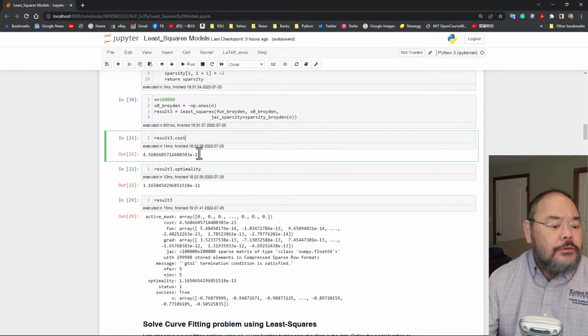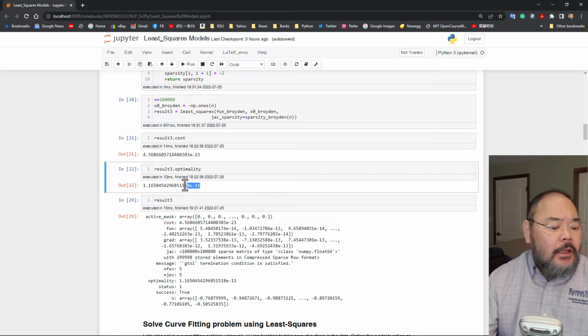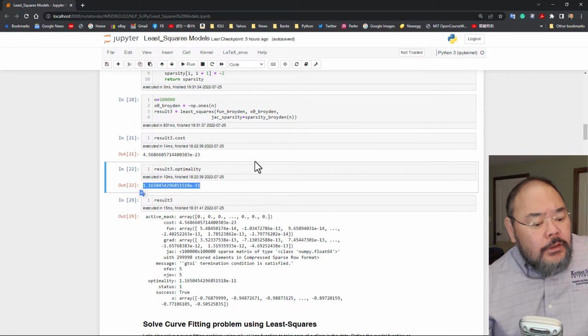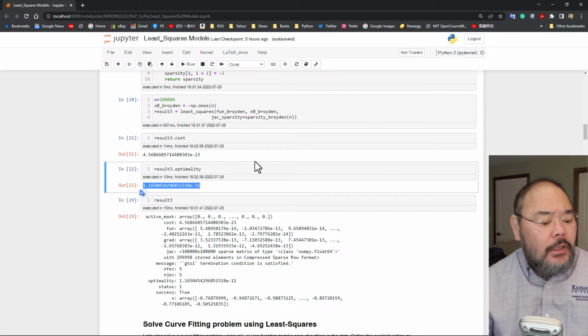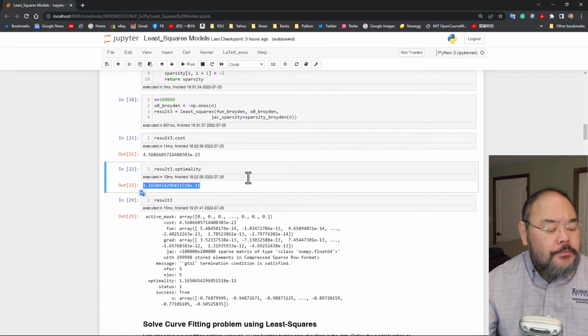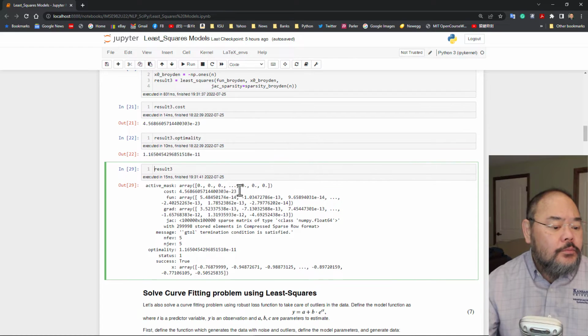Easily solve and get the solution. We can see the cost is almost 0, because it's 4.5 times 10 to the -23, and optimality is 1.2 times 10 to the -11. I can also print the entire results section, and the cost and optimality are printed here.